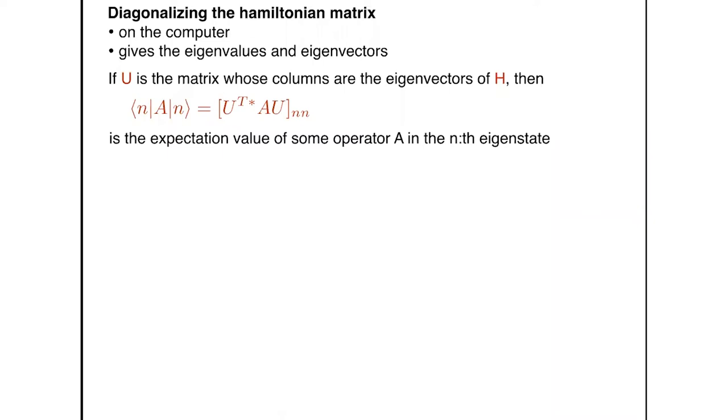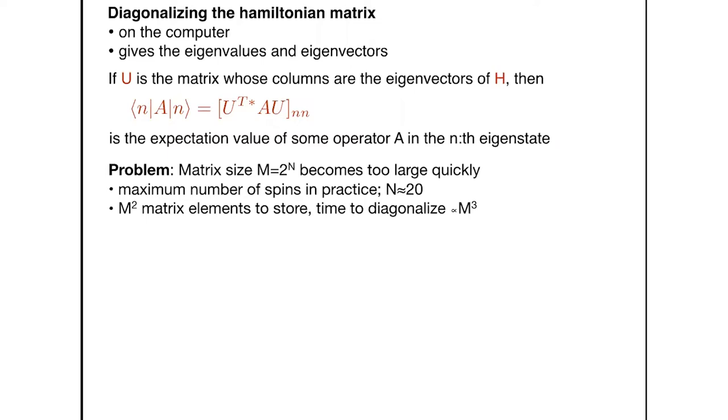So then if we want to compute some expectation values or matrix elements, we have to write down the matrix for our operators as well, and transform those to our new basis in that way, right? Okay, the problem which I mentioned a few times already is that if n is large and you would like to go to the thermodynamic limit, so you may want n to be really large, here 2 to the n becomes too big to work with in practice already when n is 20 or something like that. So what can you get out of results for 20 spins? Maybe not too much.